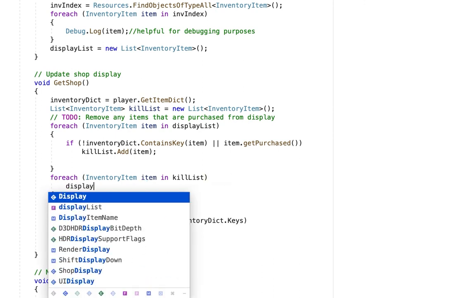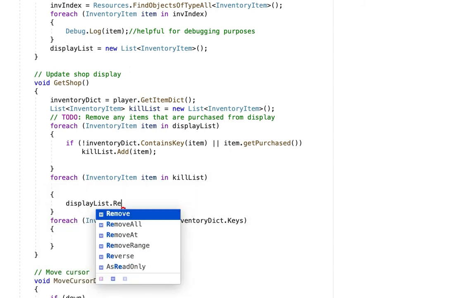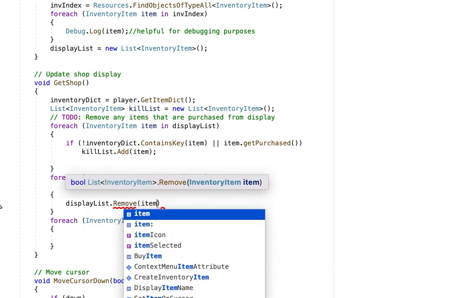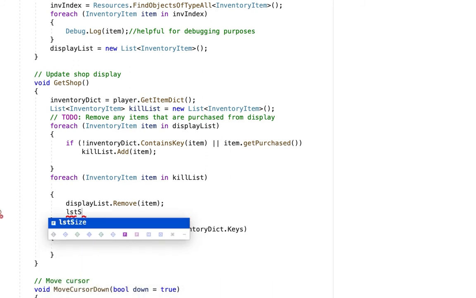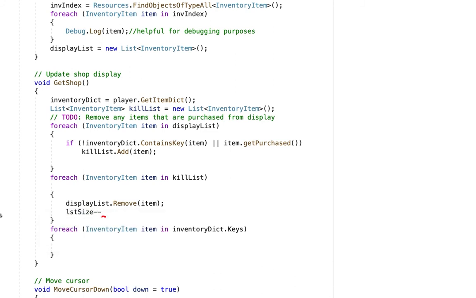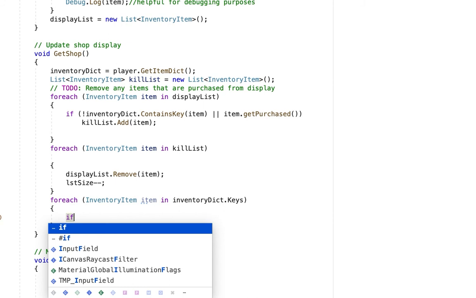We wanted to remove the items here. And we also want to reduce the list size by 1, and this helps us to determine how many items are in the list, so that we can display them, and this is covered in the inventory tutorial. So now we want another if statement here.